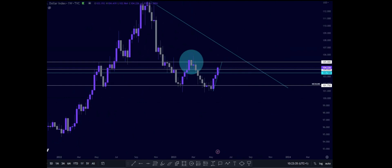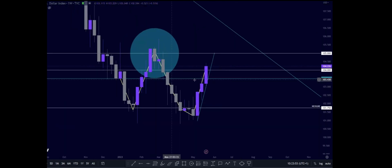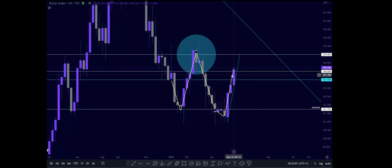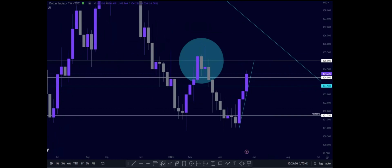So when we look at the weekly here, we mentioned we keep bouncing off this area around 101.750. Price did break below, but wasn't able to establish much resistance. We've absolutely ripped through, and we've broken through this area, 103.500, that we've been keeping an eye on, which has been acting as resistance. Price has absolutely ripped through that area. It's also this 104 area that was holding as resistance. You can see these big wicks to the upside, holding as support here.